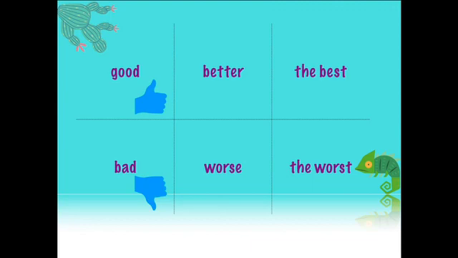And the next one, guys, is the superlative. The superlative, when we're comparing one thing versus a group, is the best. And if we're comparing something with bad, it is the worst. So please just remember that we changed the word. It's not gooder, it's not baddest. We have special words to compare these adjectives: better, the best, worse, and the worst.